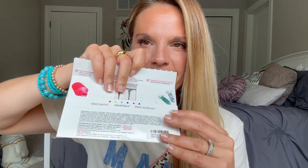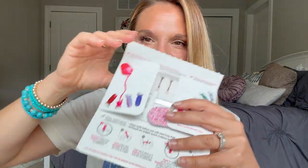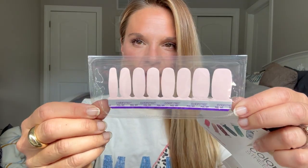So anyways, you open it up and it's got your description as to what you do below, but I'll walk you through. And then it's folded up, and inside you have your nail file. So it's the Color Street nail file. You have a nail prep pad, and then your actual strips. And they come inside here. So you can follow along the directions on the bottom, but basically here's what you're gonna do. You're gonna take your nail prep pad, use it on your full nail and underneath your nail. Essentially, you just wanna get rid of the oils that are on your fingernail and on the tip of your finger itself so that it adheres the best.